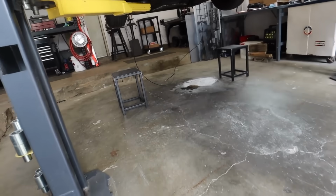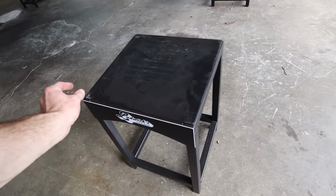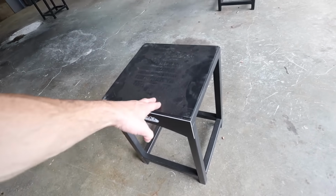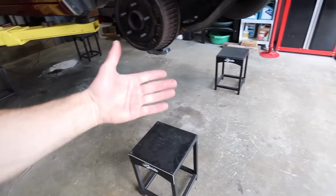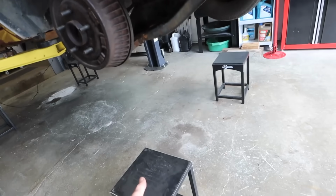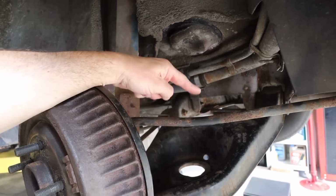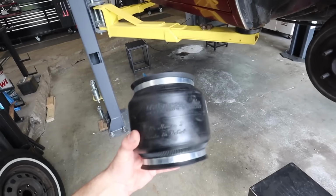All right, so I've set out my car stands. I haven't welded on any pieces of angle iron on the edges yet to keep something from rolling off, but this thing's in park and we're going to keep the lift arms under it. What I'm going to do is set the car down on these and allow the suspension to compress all the way. So I've got more room to crawl into the car and pull easier measurements, without it being on the floor, of what our measurements are going to be from the control arm to our upper perch when the car is aired out, right? When the control arm is all the way up, what's our overall space? Because we need to fit this airbag in there.